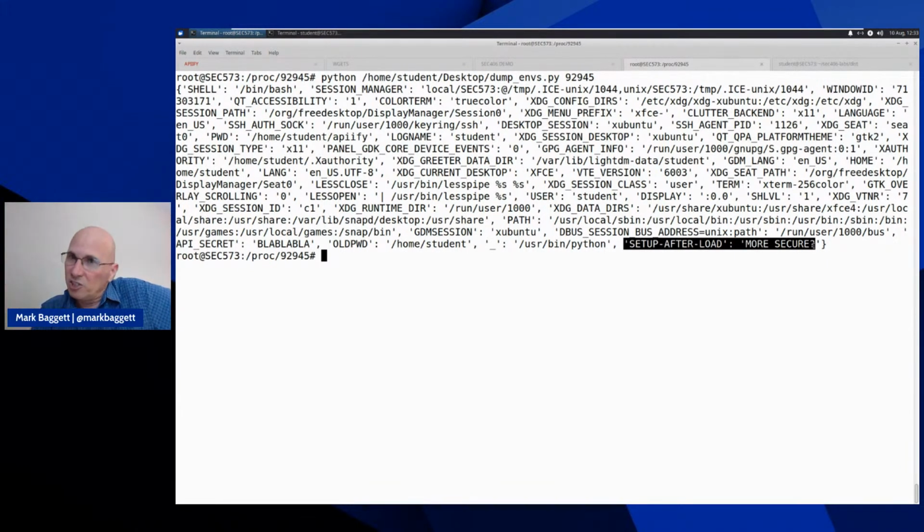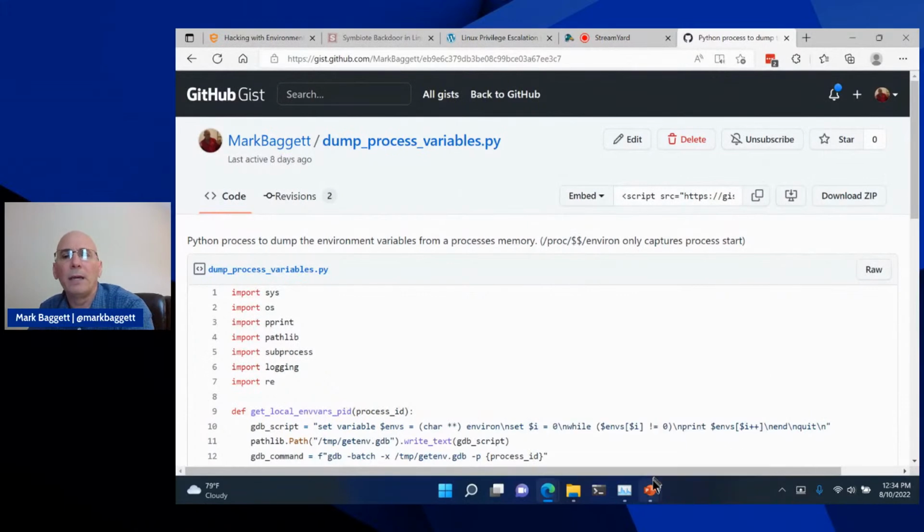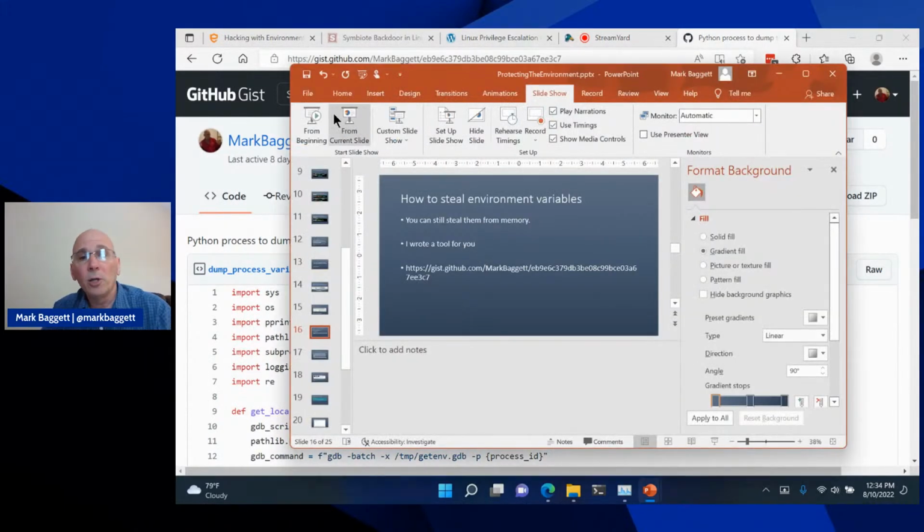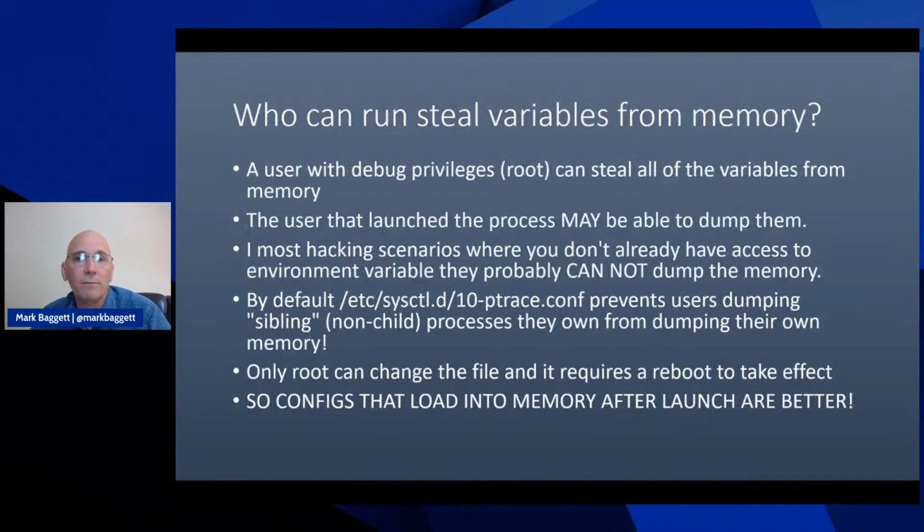So I can still gain access to those processes if I have the ability to dump memory from the process, obviously. And obviously root is going to have access to do that. So then the question becomes, well, who else could do this? In my case, I was running as the web service account, right? The same account that was running the web server. And I could not dump the processes. So I was like, wow, that's interesting. What does it actually take to be able to dump these processes? And as I looked into it, this is what I discovered, and I'm passing this on to you.